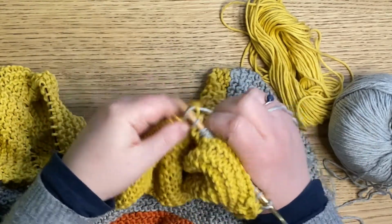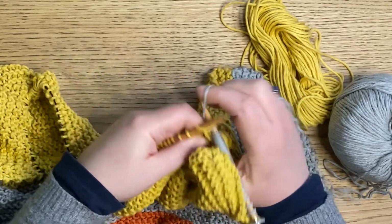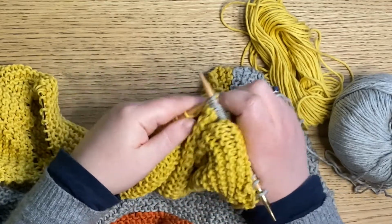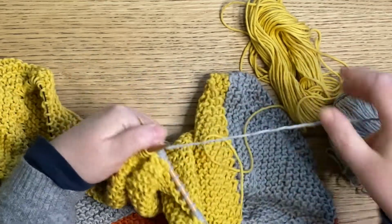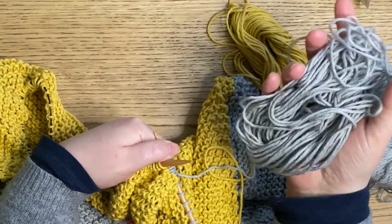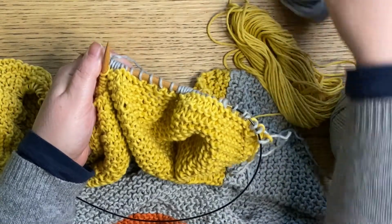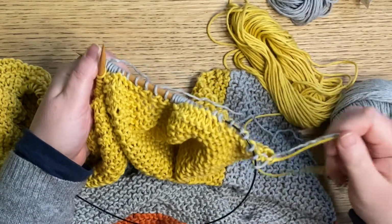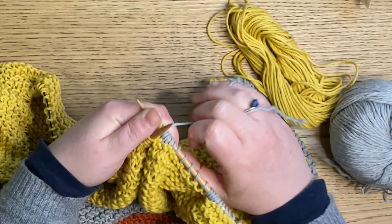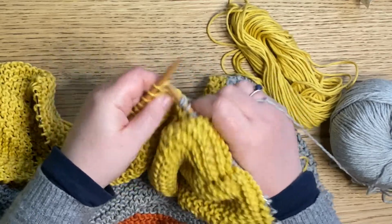The only stipulation is that you need four balls of yarn. Just under 400 grams you'll need for this. And you can see already that I do have leftovers. What I'm going to do is start the new ball of yarn, because this leftover will only take me so far, but then I'll have another pair of ends to sew in if I start with this and then continue with that. So for this kind of knit, that's what I would recommend.